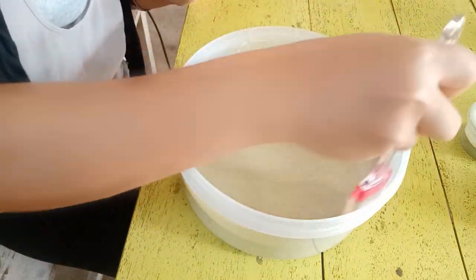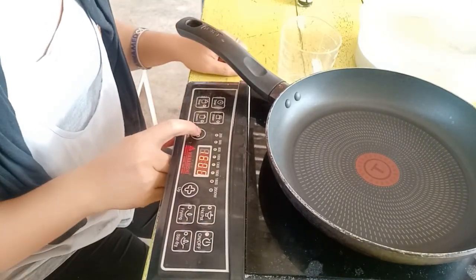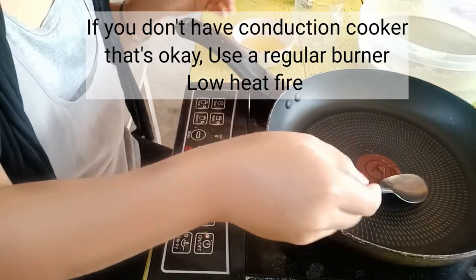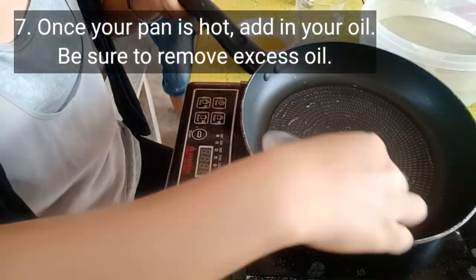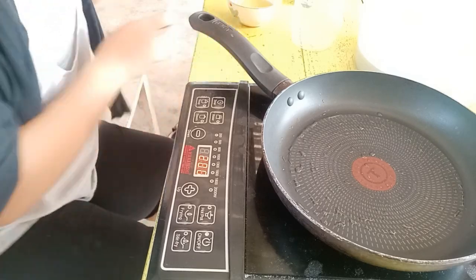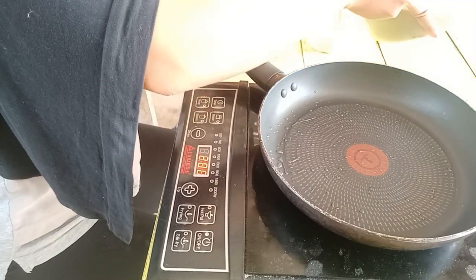Then just let this sit in the fridge for one hour. So this has been sitting for more than an hour — give it a final stir and we're ready to cook. I was glad we found an induction cooker. Just set it at 100 degrees on the frying setting. I'll wait for it to be hot enough and then put a little oil — be sure to coat all the sides of the pan. This is a Teflon non-stick pan, but I still add oil. If you want butter instead of oil to add flavor, go ahead — I think it'll be more delicious.